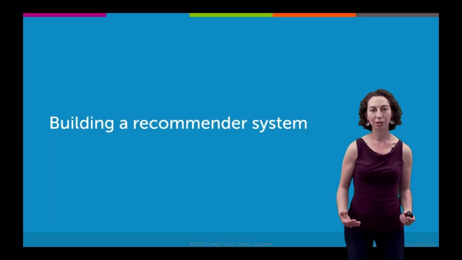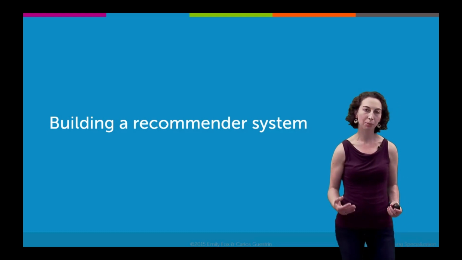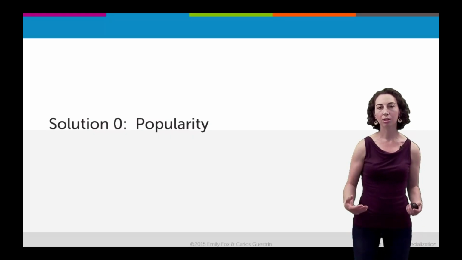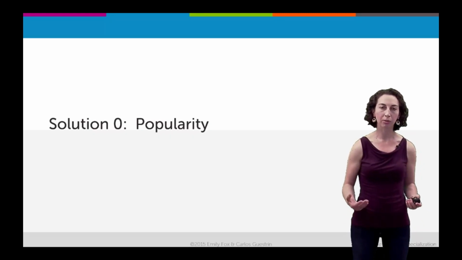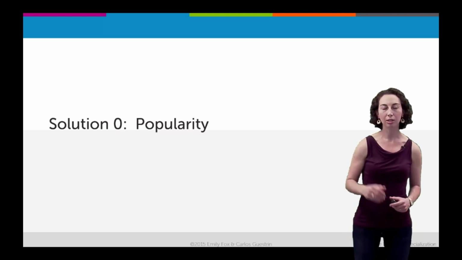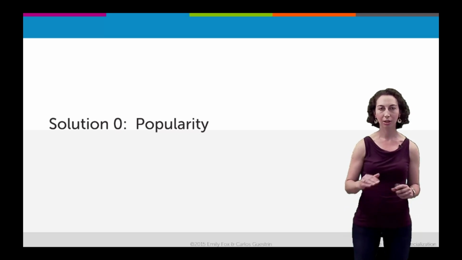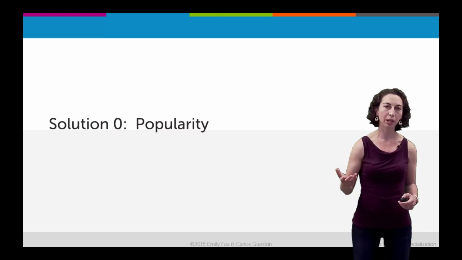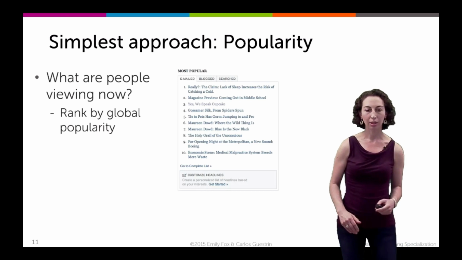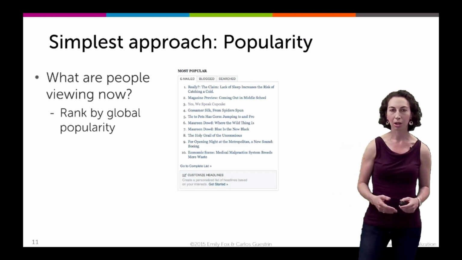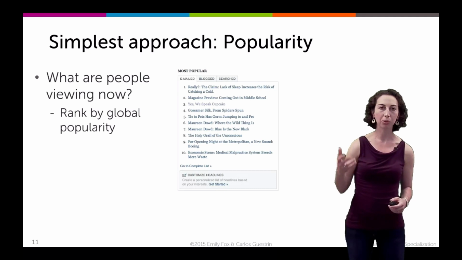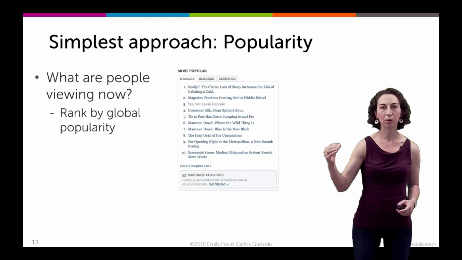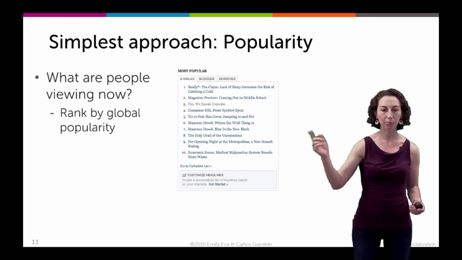We talked about a lot of application domains where we see recommender systems, but now let's talk about how we actually build a recommender system. There are lots and lots of approaches for performing these types of recommendations, and let's discuss some of them. The first, level 0 way we might think about recommending products is just based off of the popularity of each product. This approach is actually really popular on things like news sites. For example, the New York Times has this list on the side of the website that says the most popular articles, and it's sorted by different topics.